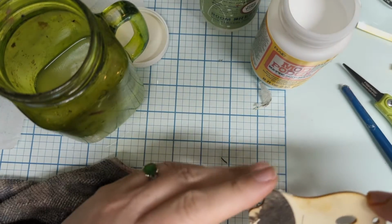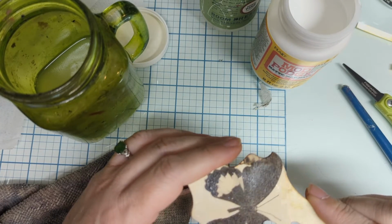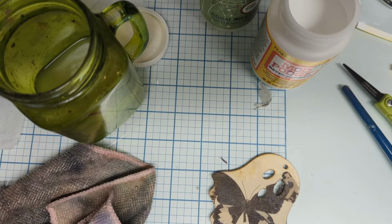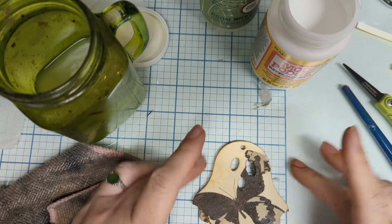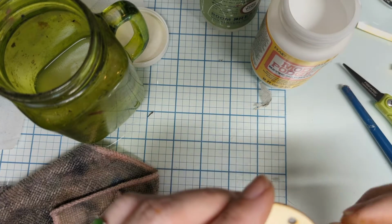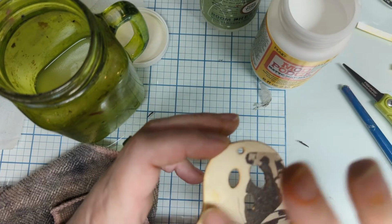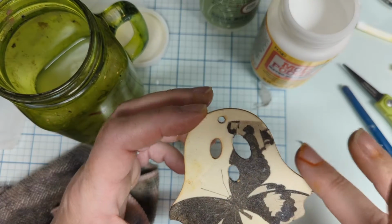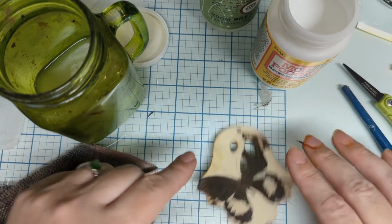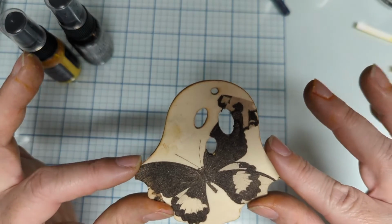Let me think what I can do to fix that. Maybe I'll put a little bit of... I'm going to let it dry, okay? I think what I'm going to do is let it dry, and then I'll use distress and just stress the edges and bring it in a little bit into there. That'll hide that. Okay, I'll see you in a minute when this is all nice and dry and I will clean up.